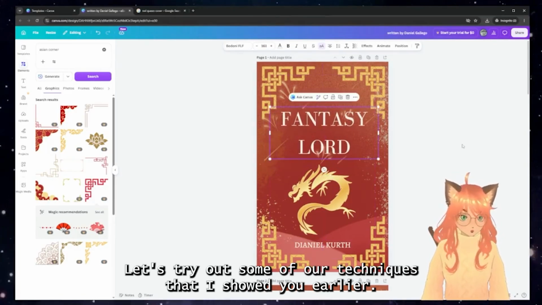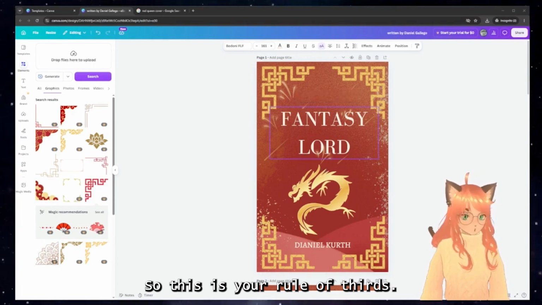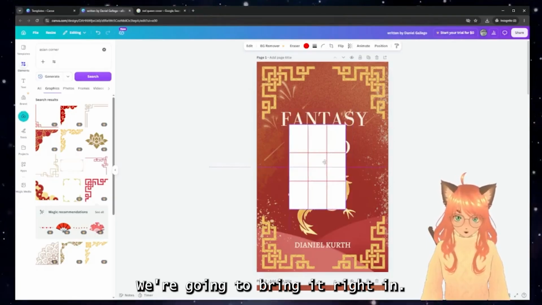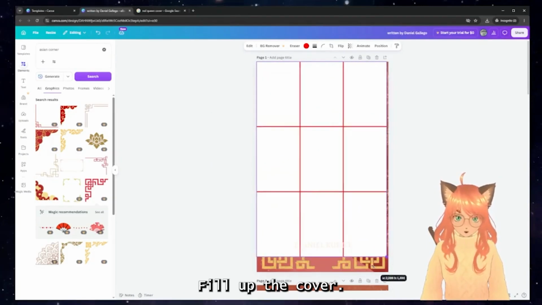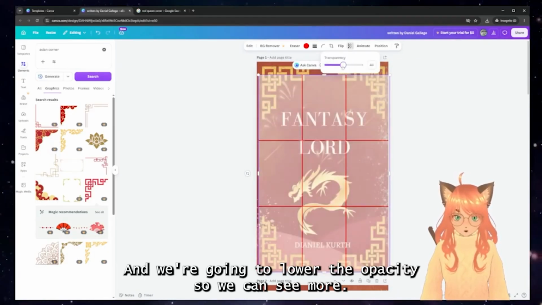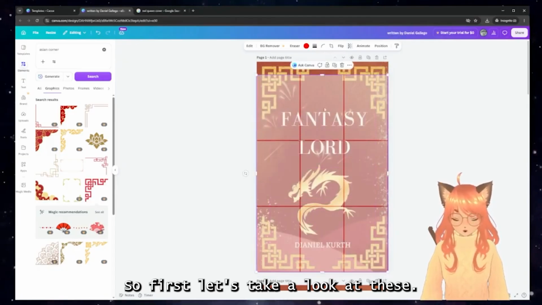Let's try out some of our techniques that I showed you earlier. So this is your rule of thirds. We're going to bring it right in, fill up the cover, and we're going to lower the opacity so we can see more. So first, let's take a look at these.